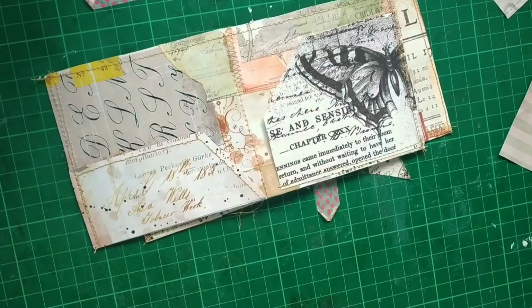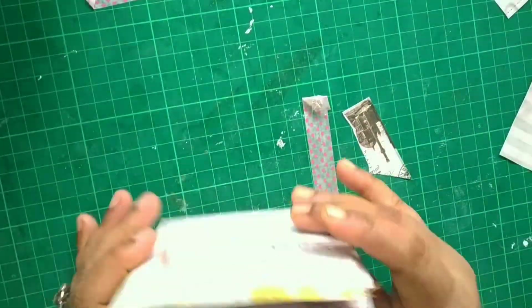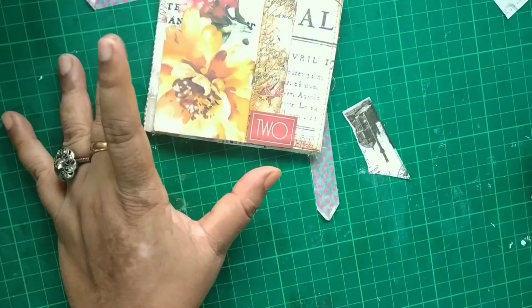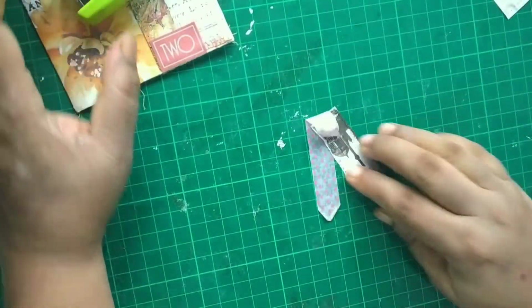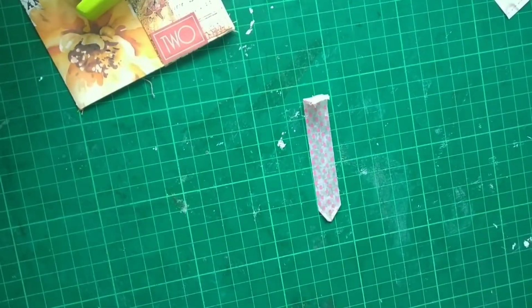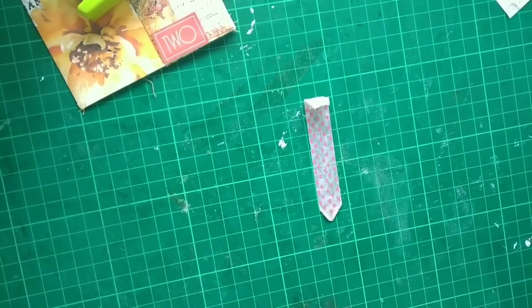I have been consciously trying to reduce scraps because scraps never end. But yeah, I have been successful up to a certain extent, but I still have a long way to go. So let's start doing the wallet thingy.